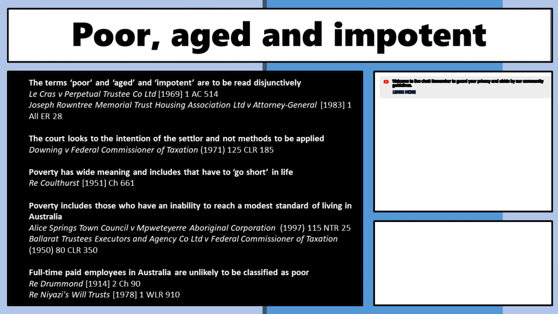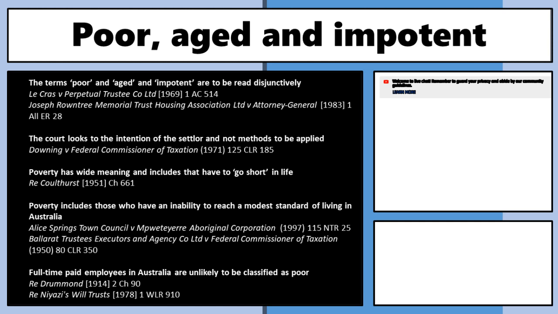Okay, and this Alice Springs Town Council and the, I'm going to pronounce this wrong, Mweteyere? It's one of the indigenous corporations anyway, in the Northern Territory. And they had set up workmen camps in and around Alice Springs. And the reason this case came up, it's a Northern Territory case, was to do with the paying of rates.